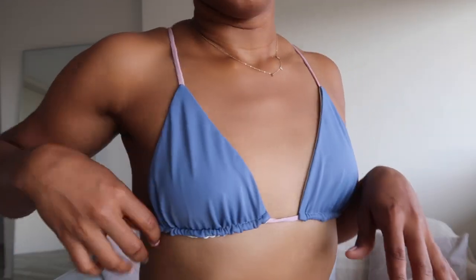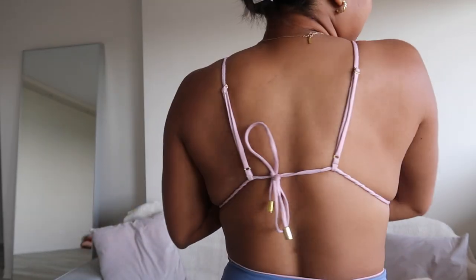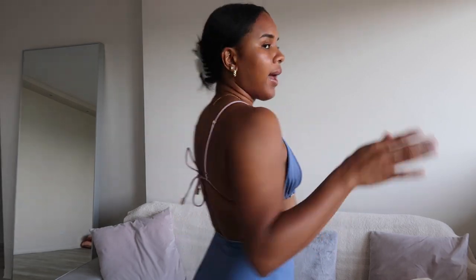First up we have a brand called Camila Swimwear — the owner is the sweetest person ever. It's local, based here in Montreal, it's a sustainable brand and it's female owned, which we absolutely love. I'm loving the color combo — this bluish color with the pink, and on the back I love the gold detailing. It's a triangle bikini but not your typical halter top style. The bottoms are high-waisted, which I find super flattering, a little cheeky in the back, and the material is very soft, comfortable, and elevated.